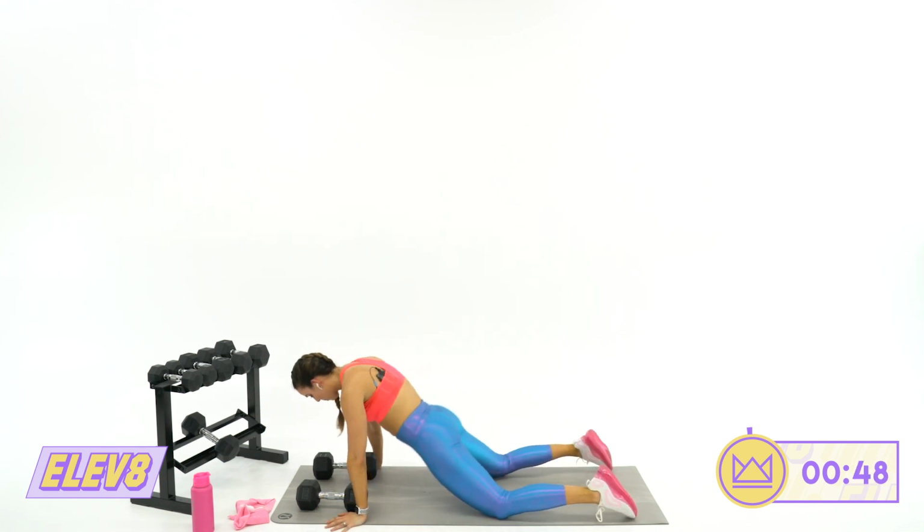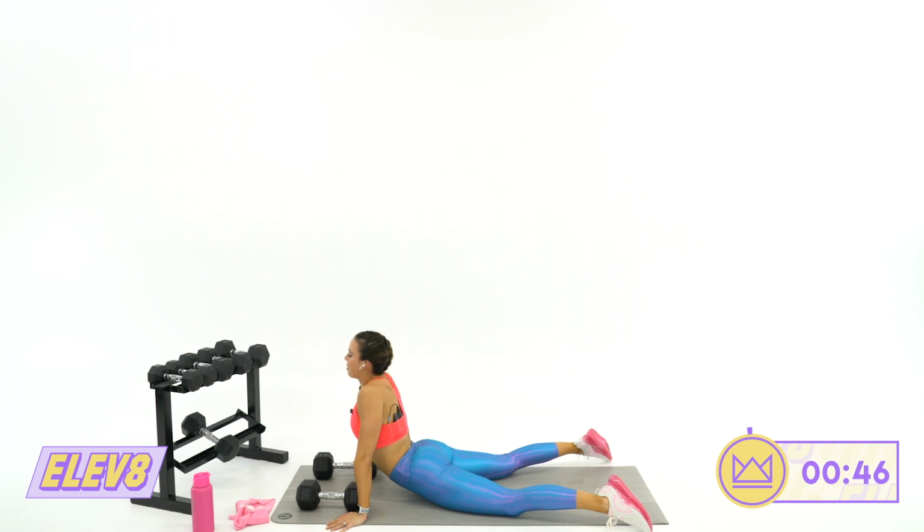Come on forward, drop your hips down. I do not care that you use a detergent bottle instead of dumbbells. I do not care that you made it low impact instead of high. None of that matters. What matters right now is we move and we move together. Look up, chin up.